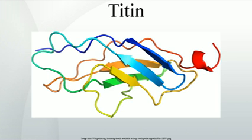Titin is found between the myosin thick filament and the Z-disc. C-terminal A-band is thought to act as a protein ruler and possesses kinase activity. The A-band is composed of alternating type I and II modules with super-repeat segments.